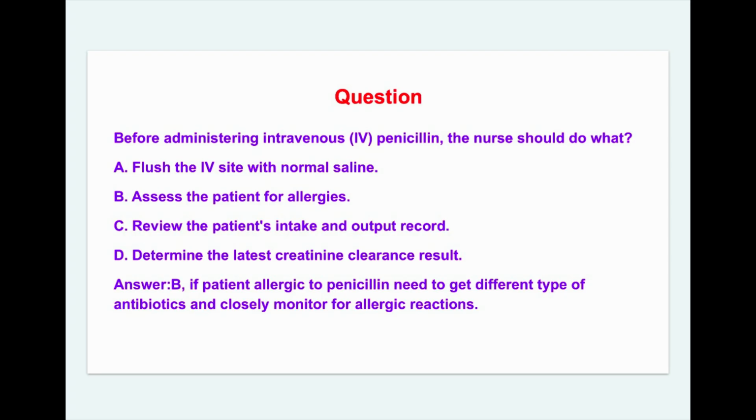So we can ask the patient if they are allergic to penicillin or any other medication, and if they have taken it before. Also, flush the IV site with normal saline, review patient intake and output, and determine the latest creatinine clearance result. If there is vancomycin or another medication that affects kidney function, we definitely need to check the BUN and creatinine level.